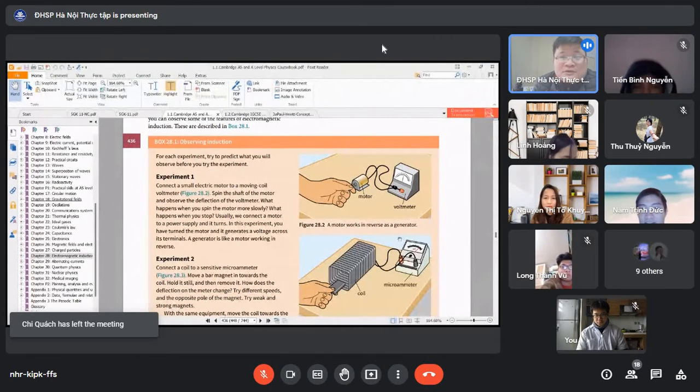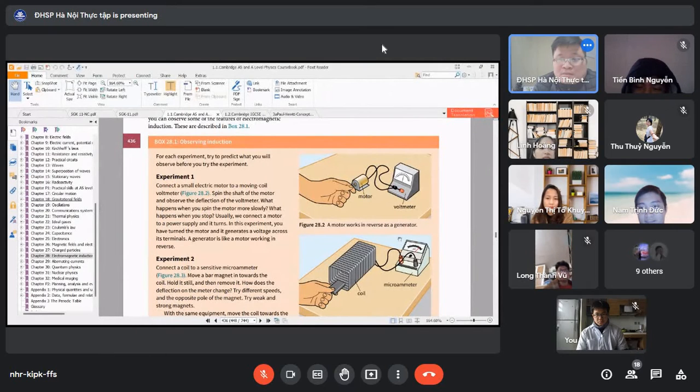Okay, so come back to the question. You remember that when you were at grade 9, you already studied something about electromagnetic induction, and in grade 7, you also saw the same lesson, electromagnetic induction. So it seems that you learn one lesson twice. What do you learn more when you study at grade 11 in terms of electromagnetic induction?